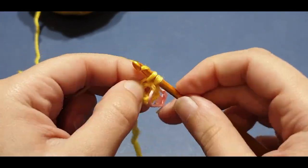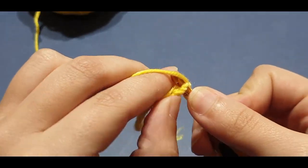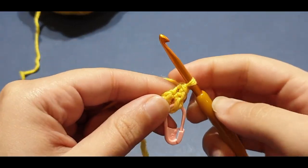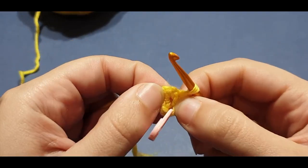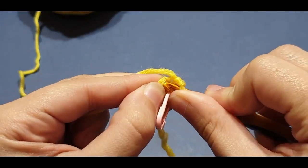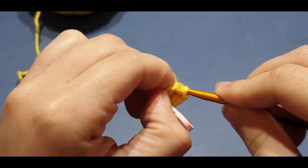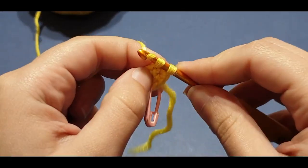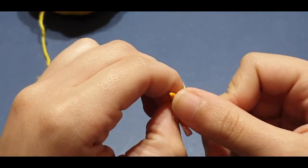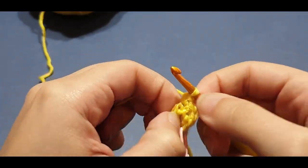There we go. So we've got stitch number one. And then stitch number two in the same stitch. Beautiful. Okay, and then we keep going. So that's two stitches so far. Into the next one. It's a little bit tight, but tight is probably good for amigurumi. Is there nothing worse than you stuff it with the polyfill and then it starts to fall out because there's holes and gaps. Okay, so that's two stitches in the second stitch.